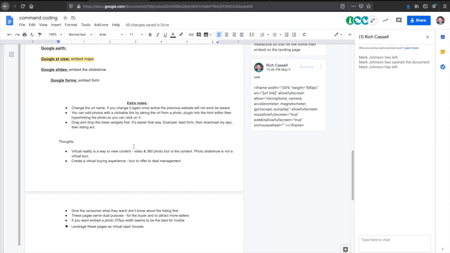So videos and 360 photo tours, that's the actual content. Those aren't really virtual reality, and that's not the virtual tour. That's just the content that we use on the medium of virtual reality. And for every agent out there that uses a photo slideshow with music behind it, that is not a virtual tour, and you know who I'm talking about. So no judgment here, but we'll definitely show you how to make the most of this.